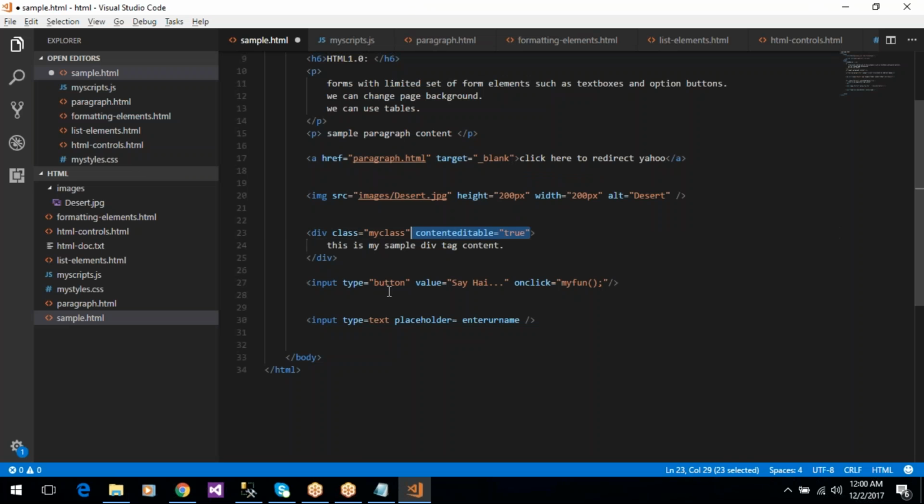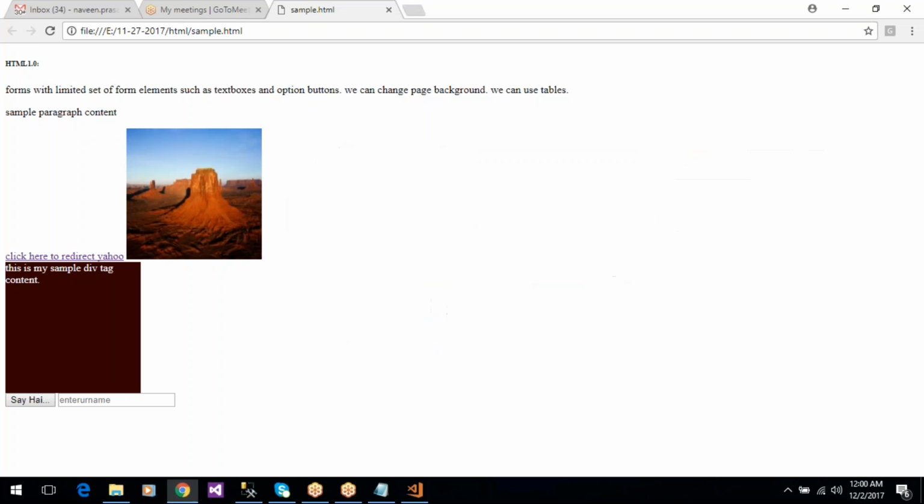So if you define this one, contenteditable equal to true, and refresh this example, now you can edit the content. Okay, right, you can see this is also nothing but a text box. You can edit the content. So this is also one new feature.